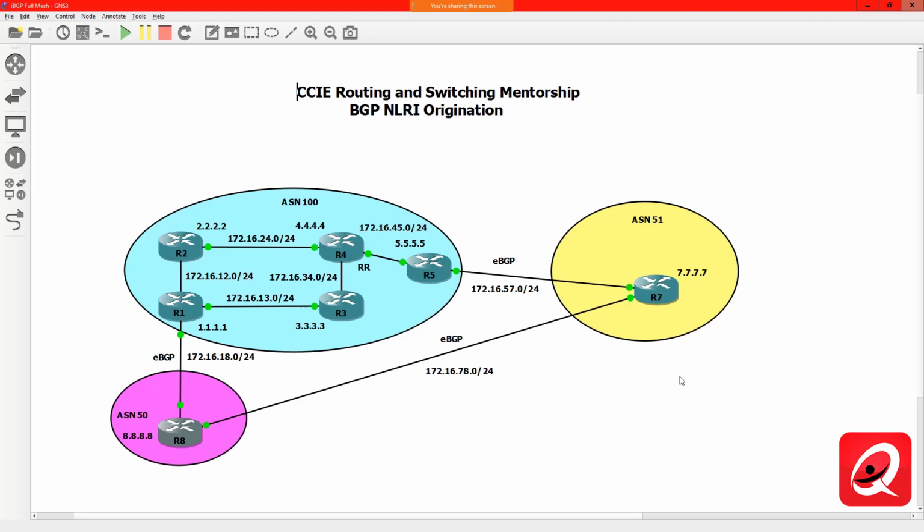We're going to add an additional link in this topology for part of our final discussion, but we're running router 4 as a route reflector. Router 2, router 1, router 3, and router 5 are route reflector clients to router 4. In AS100, we're running EIGRP 100 as our internal IGP process, and we're including all the loopbacks as part of that BGP routing process. Those are being originated, by the way, by the edge routers, router 1 and router 5. And then we have some eBGP peering relationships between router 7 and router 8. So this is the same topology that we've been using for all of our other discussions.